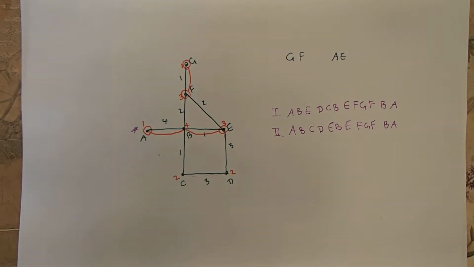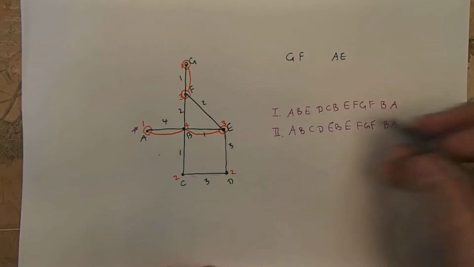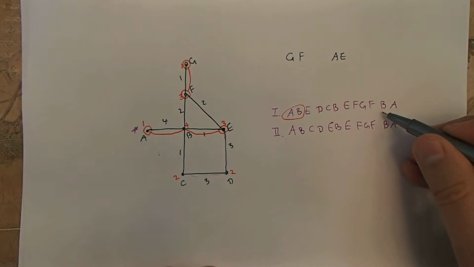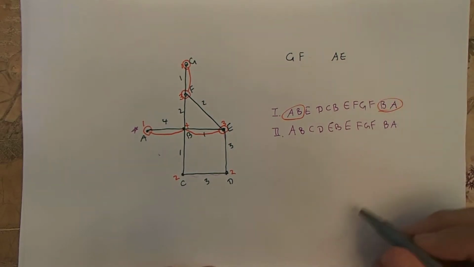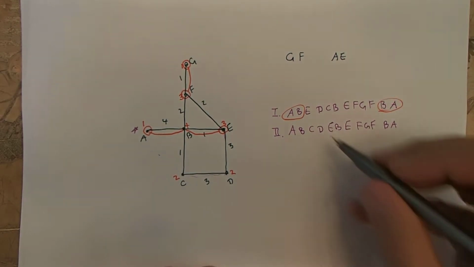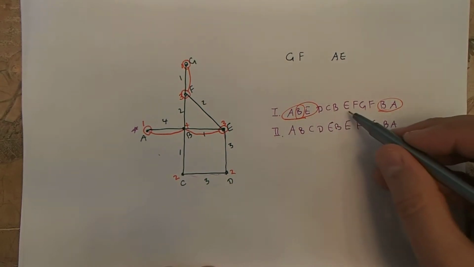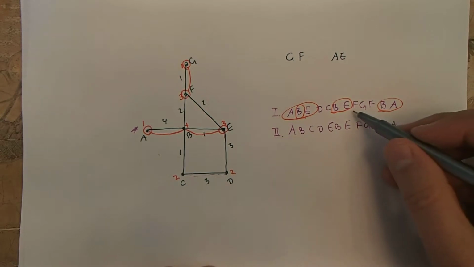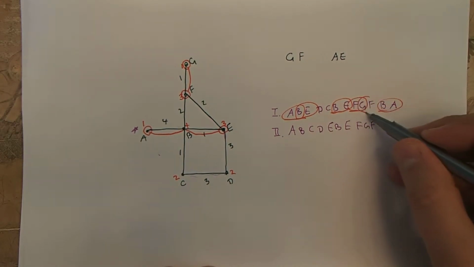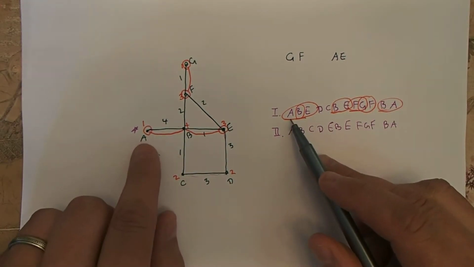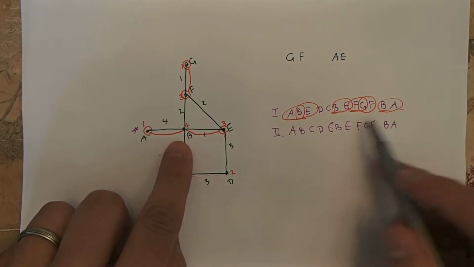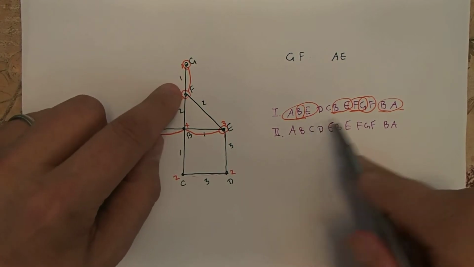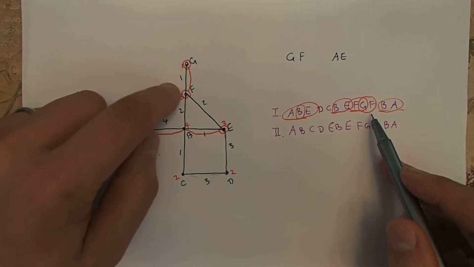So these are two different solutions using the same retracings, but what you can also see is that they are the same retracings. So for example, in this sequence, you could see this visually as well, but if you think symbolically, I repeated AB and BA in this solution, solution number 1. I repeated BE and BE, and I also repeated FG and GF. So the paths that were repeated were A to B, which happens twice, B to E, which happens twice, and G to F, which happens twice, right in a row.